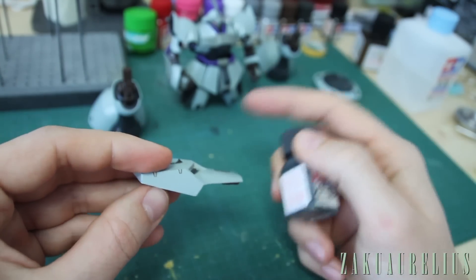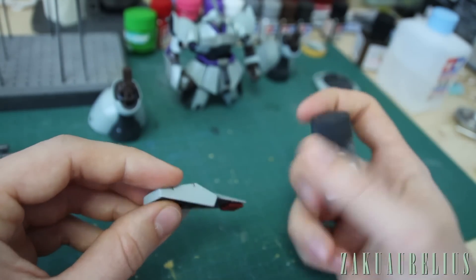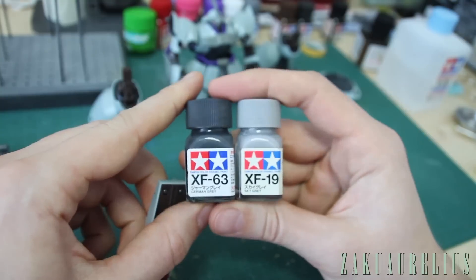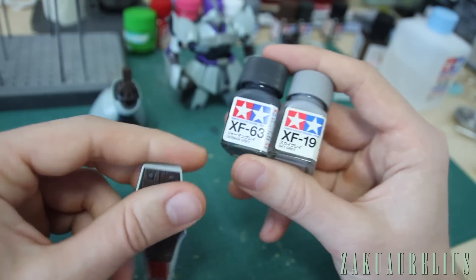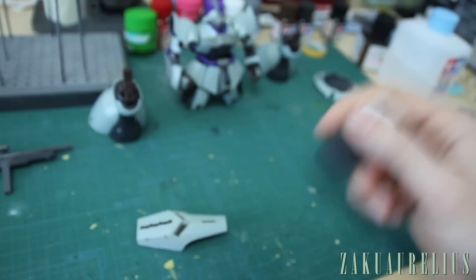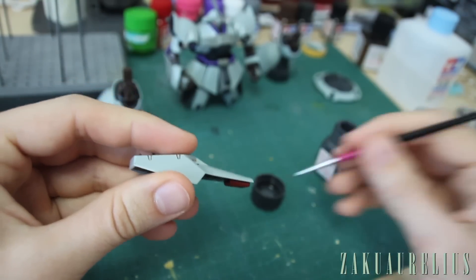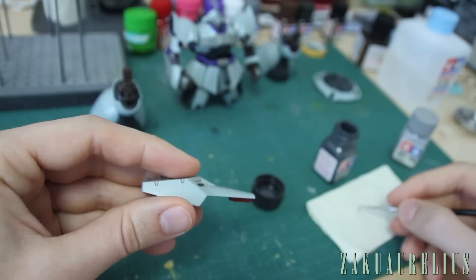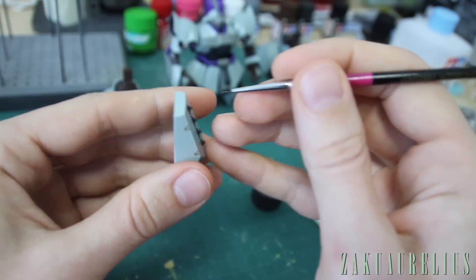Since all the parts except the brown frame were painted with Tamiya German Grey, that's what I'm going to use for the dark color. It looks better from what I've tested to have a darker color and then a lighter color, just to give it some texture. So I'll use the darker German Grey first — remember to shake it — and I only need a really little bit of paint, just a tiny bit touching onto the edge.